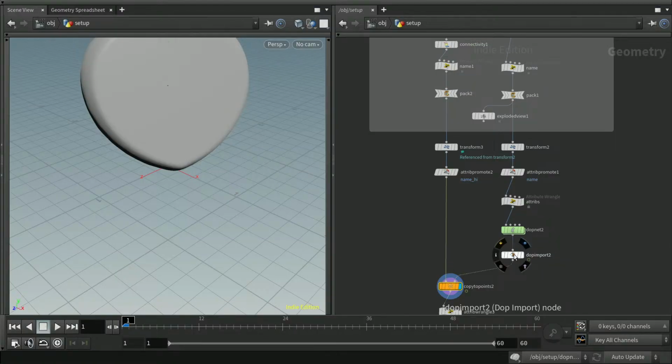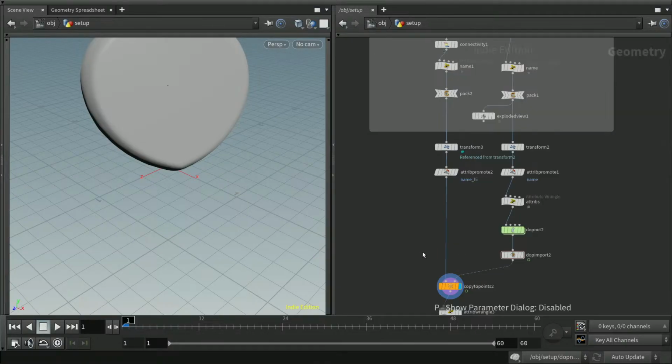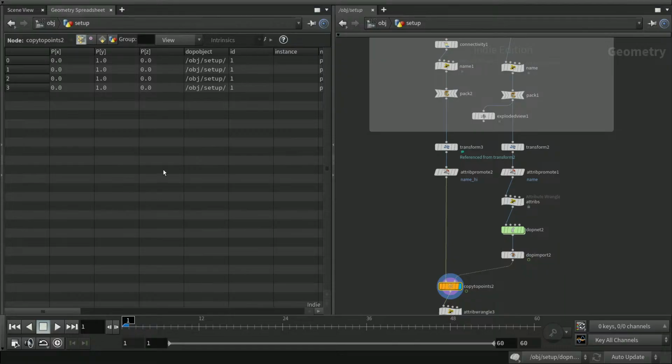Again, if you forgot the properties for DOP Import, remember that these should be create points to represent objects and transform geometry with position data and center at pivot for this to work. And then I'm copying the pieces onto these points. But because we have 2 pieces and 2 points, that would put 2 pieces per point. So that gives us 4 pieces actually.